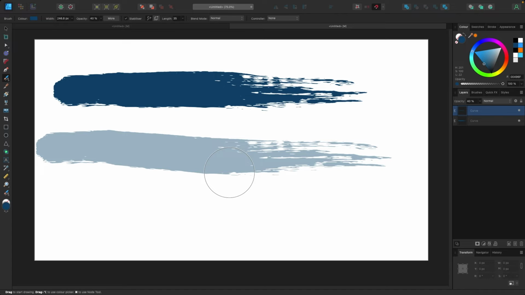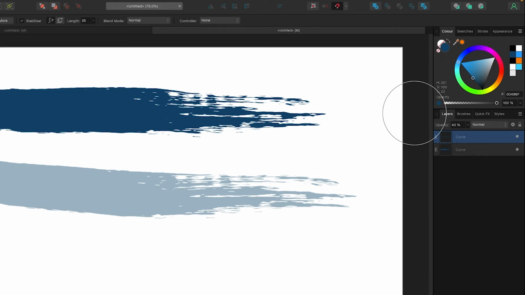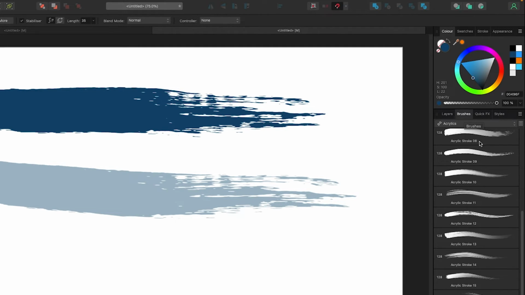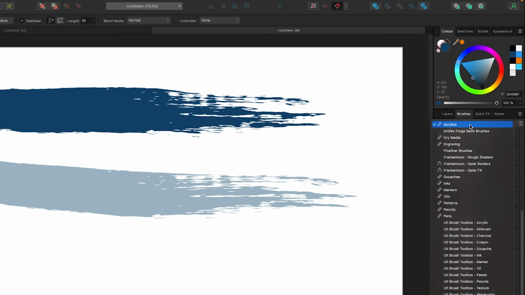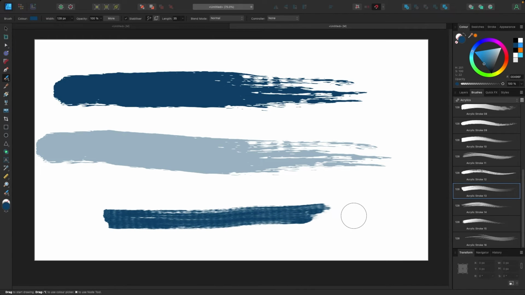The other important thing to know is where your brushes actually are. By default, above your layers panel here, there's a brushes button right here. If you click on that, it's going to give you a list of brushes. Affinity gives you a bunch by default. I have some other ones installed, but you can just go through, pick another paintbrush, and then when you do a stroke, your brush will look different depending on whatever brush you have picked.